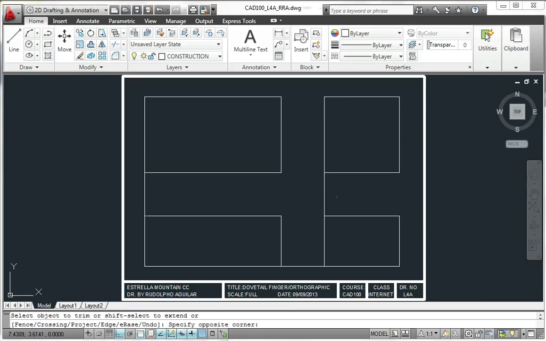Okay. I'm sure you know by now if something cannot trim, you just hit enter to end the command and erase it. Every projection box has a line, one diagonal to the other. Notice ortho is on, you cannot see my line stretching. I could do one of two things: take off ortho and polar will show you the line, or just leave it as it is and pick the corner and the line will draw where I expect it to go.